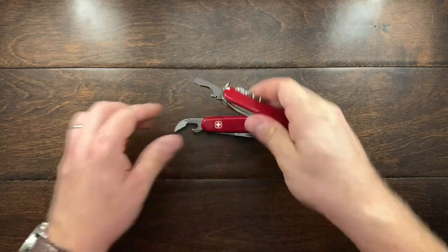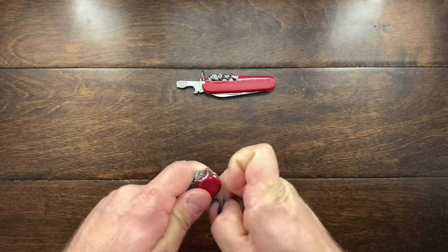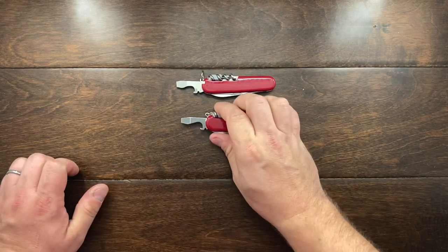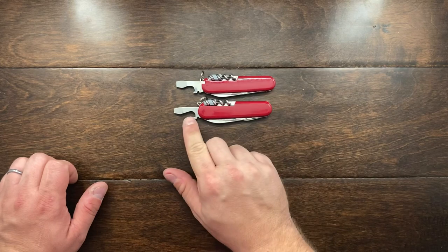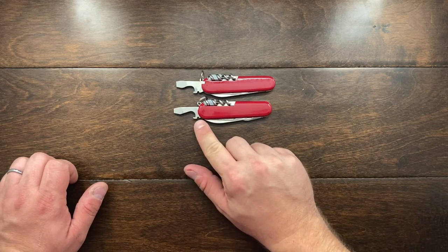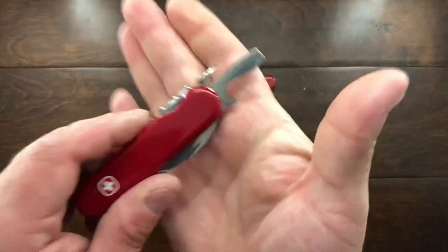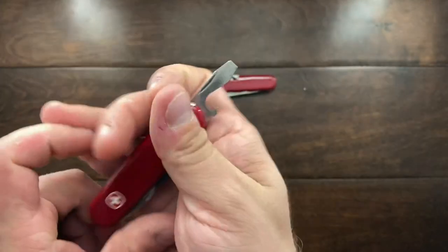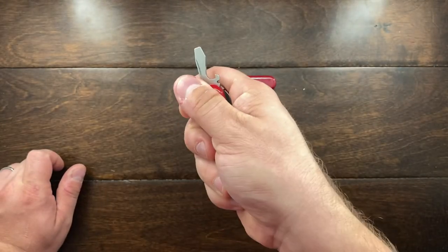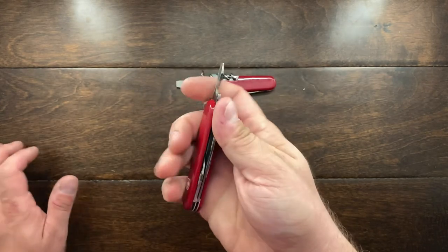And then Victorinox uses their bottle cap opener or cap lifter, whereas Wenger uses their special cap lifter, and this uses their lock mechanism here. And this lock actually presses inward as you are using it. So when you press against something, the screwdriver itself actually goes in and locks into place.